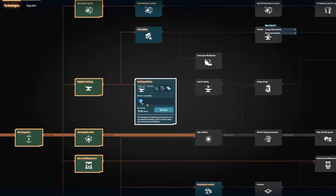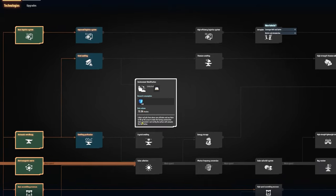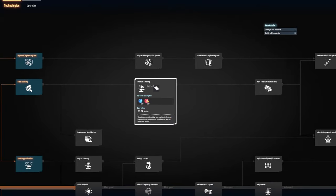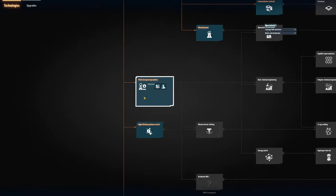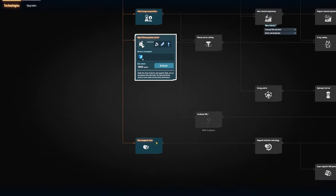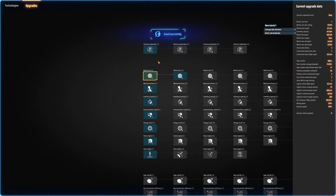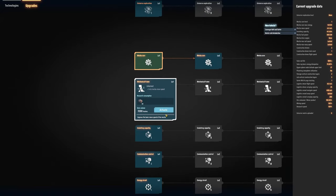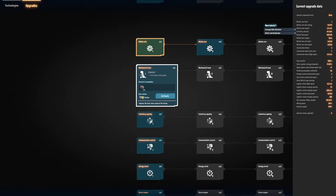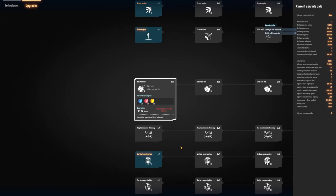Let's look at the research tree. For all advanced research we need quite a lot of matrices — 400 already for some. We also need the energy matrix, the red one. For basic research there are three tags still open, and they also require matrices. For universe exploration upgrades, we need a mechanical frame and electric motor that I don't have yet — so basically I can only wait for more matrices.